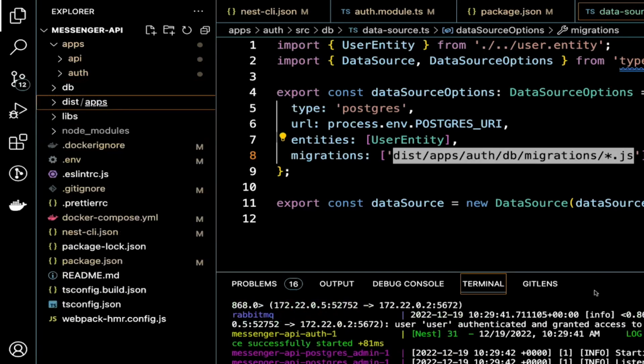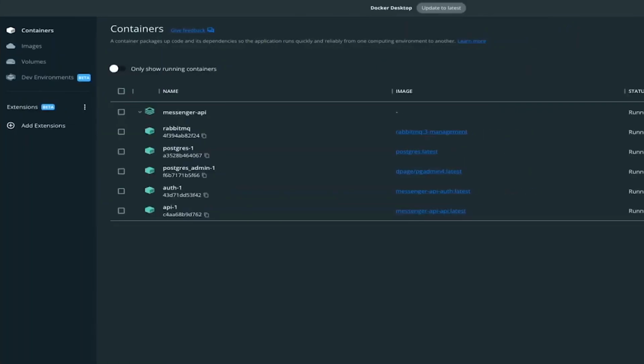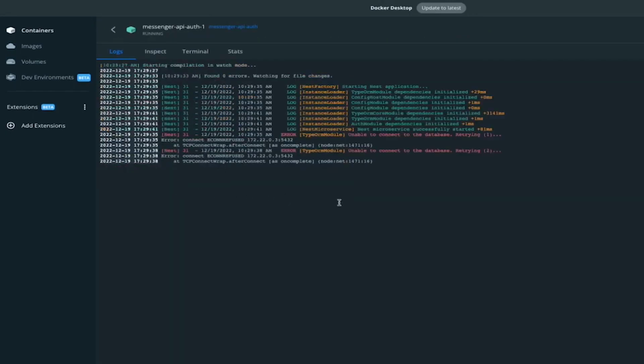So what I want to do is go into the container itself, and you can run docker exec as well. But we are in this auth thing here. And we're getting this unable to connect to the database. And that kind of makes sense because we haven't actually created the database, because we didn't save the volume from before.